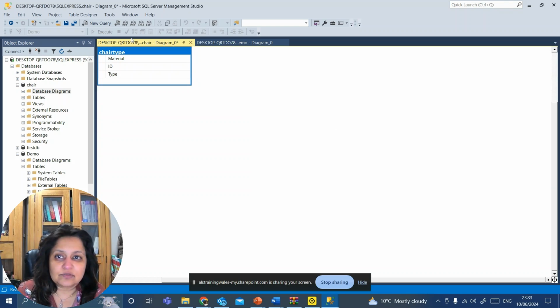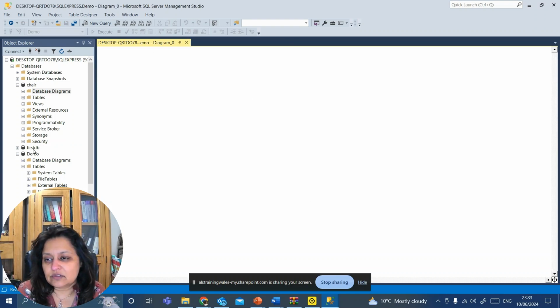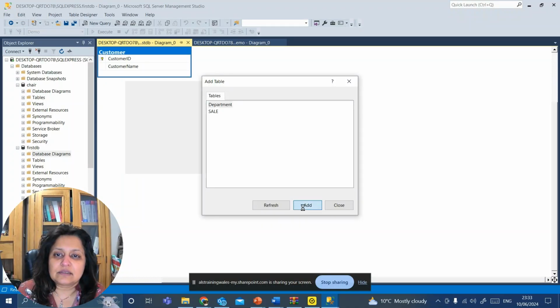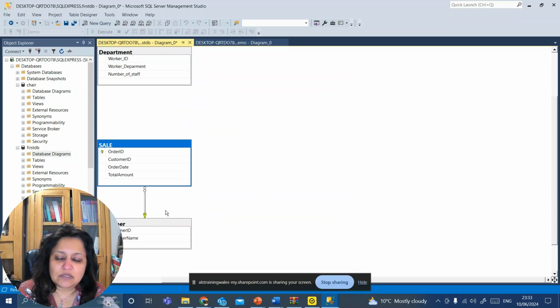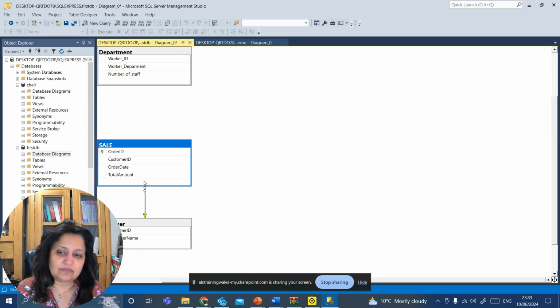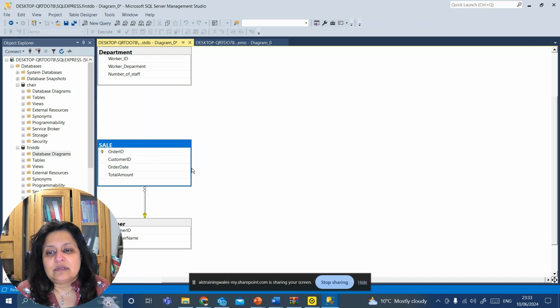Let me close it for a second and try the other one. I got this one as well, a new database diagram, and I got three in this, and I can just say add, add, add, close. Because these have some relationship and both have a primary key set up here, this is also created here.